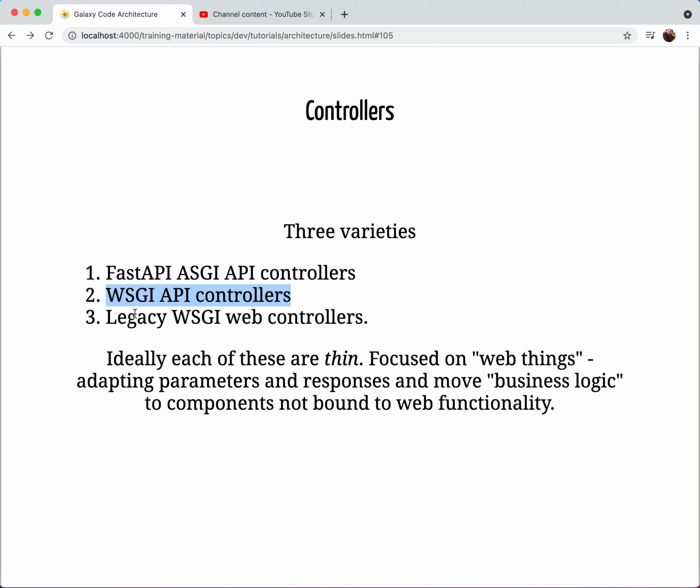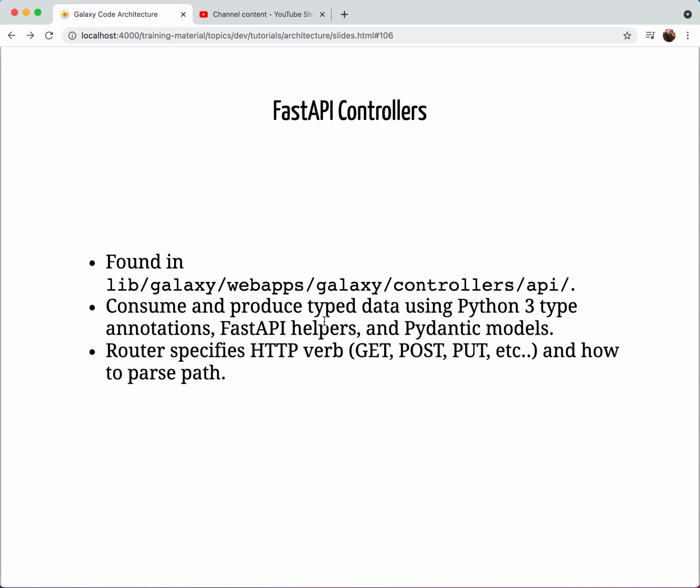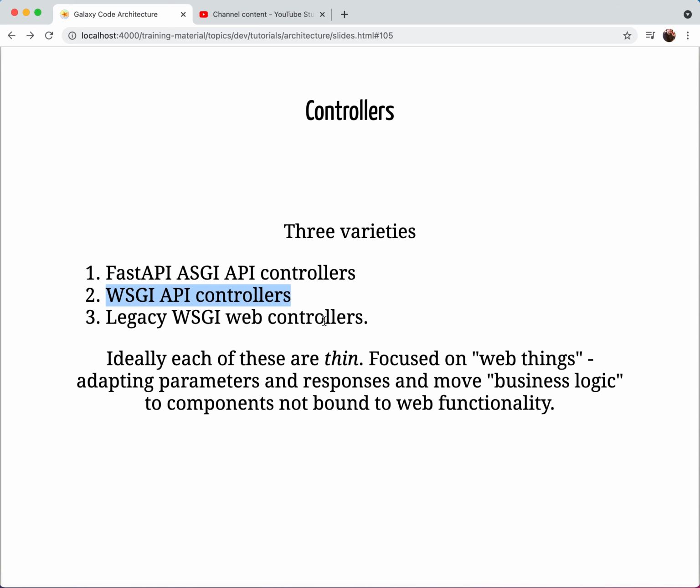They should all be thin because they're all tying us to specific frameworks. So they should be focused on web things, adapting parameters and responses to Python objects, because hopefully Pydantic for most things now, and then move the business logic and components not bound to web functionality, right? So the controller should do little lightweight things and then move off to other components, most of those components being managers. But I will talk a little bit about each of these three controllers.